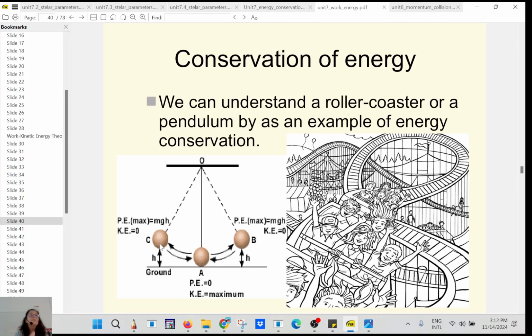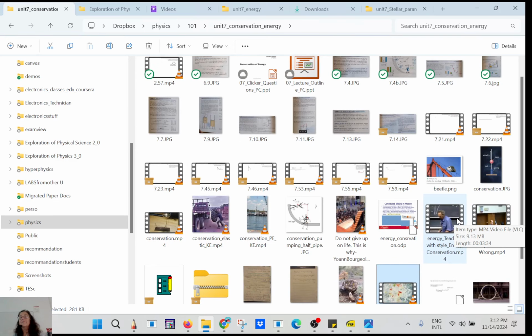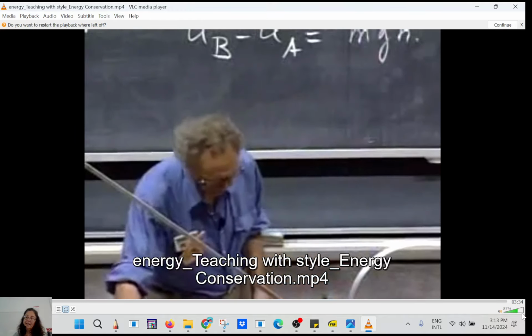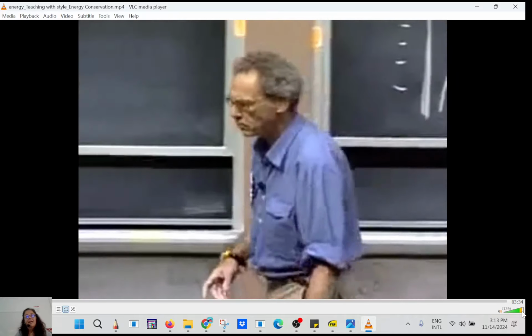So it's also a very famous demo, but the professor who does it the best, who is very famous for having done this experiment, is a professor named Walter Levin. He used to teach at MIT, and he would do those amazing demos. He would take all day to prepare his demo. So very famous. I'm going to share that with you. Now I want to return to the conservation of mechanical energy.